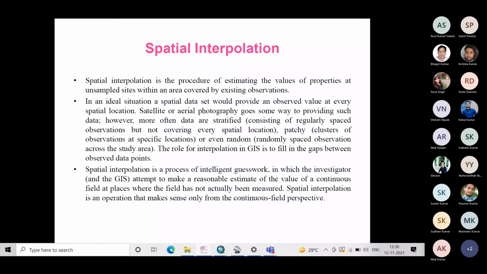Why? Because we need to create a continuous dataset. In GIS, we need to create continuous data. Raster data is continuous data.